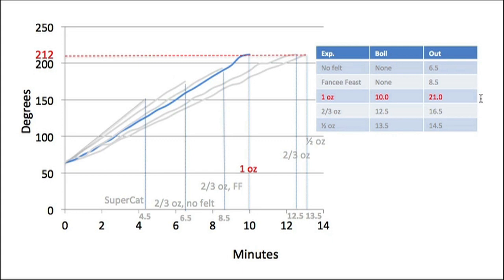And I think what's happening there is that the felt is really saturated. In fact, it's saturated, and there's a puddle at the bottom of the tin. So it burns hotter and faster, and we come to a boil faster as well. But the thing I was really interested in is whether I could get a boil with only 0.5 ounce of fuel. And there the answer was yes, provided that you do it in my garage anyway. We had a boil at 13.5 minutes, and it went on to burn for another minute beyond that.